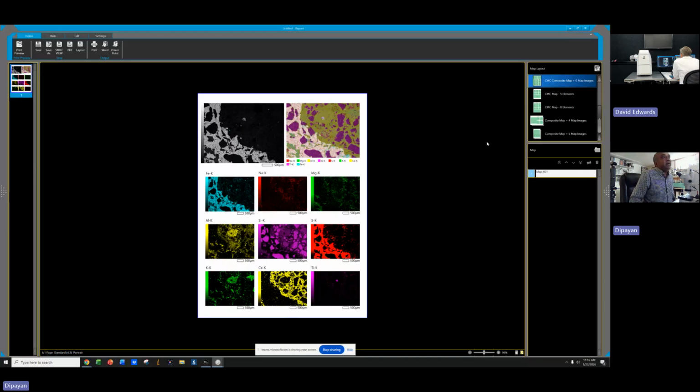In Oxford's data software, AZtec, they create an elemental composite map, but the colors are very clearly separated. The reason they're able to do that is they're saying whatever the dominant element is at that pixel, it's going to get that one color. So it's actually providing false information. Yeah, I know that. It's suppressing all other colors.